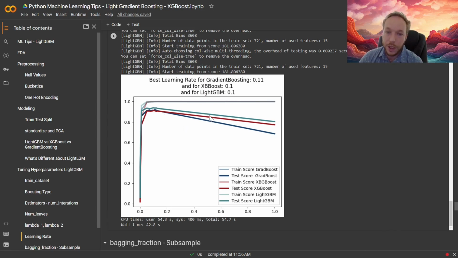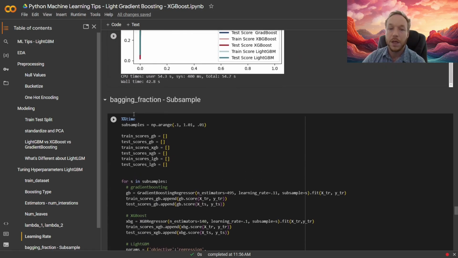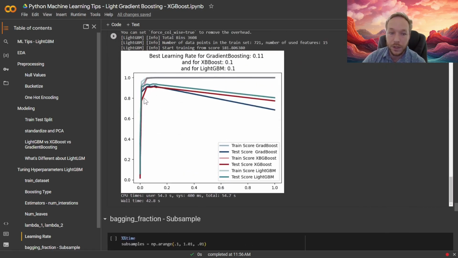Absolutely, you can see that gradient boosting dropped off the highest and the fastest on the return of learning. It just was not able to get to a lower level. It wasn't able to slide down the gradient and predict the best model, right? And that's the idea of boosting: the next tree is always predicting the errors of the previous tree, so it can be quite helpful to actually go through this. Okay, and this would be what you would expect. It's interesting that they all behaved in a similar way.